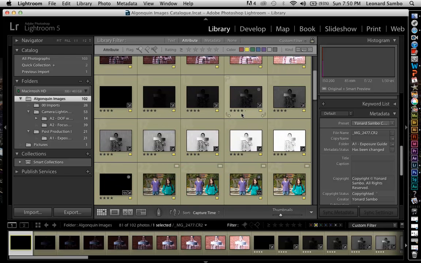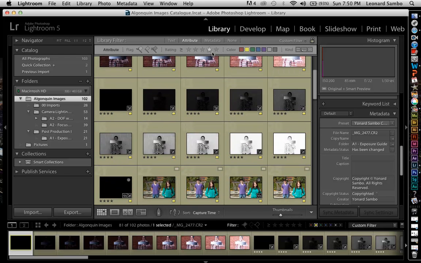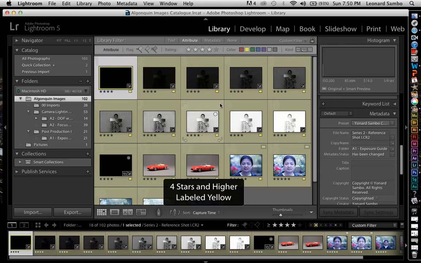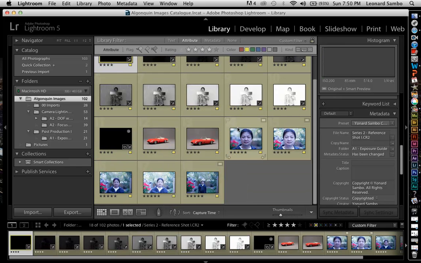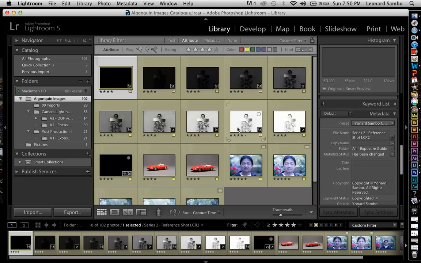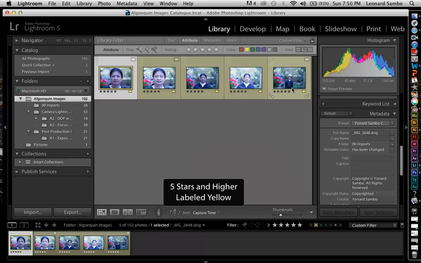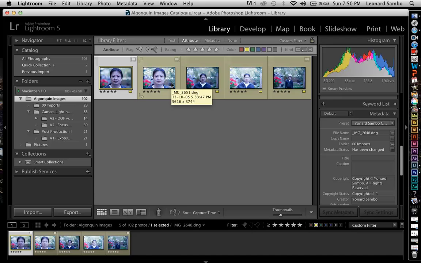So for example, if you want to look at the 4-star photos, you want to click on the 4-star. These are the pictures that have at least 4 stars and up. So that means these pictures I've been taken into consideration for handing in for an assignment. And if you look at 5-star, these are the photos I've used. This is for the depth of field assignment for the camera lighting workshop. So these are the photos I've selected out of the photos that I've taken that I would like to submit for my assignment. Again, you can change the color again.